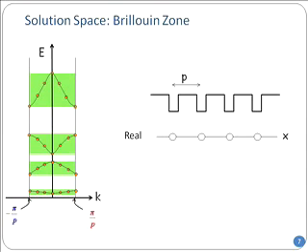Fine. But the first thing you notice in this solution is that the solution goes from plus k to minus k, not on arbitrary values, but only over pi over p, where p is the lattice spacing, and minus pi over p. That is what the solution is. And what the solution is, that's the next point. But first, the solution cannot go beyond that point. So that's called a Brillouin zone, and you can see that it could be constructed this way.